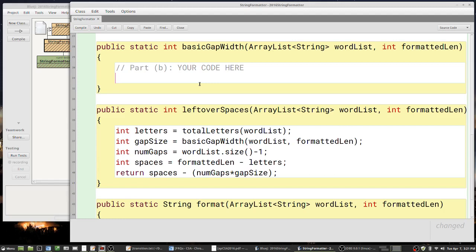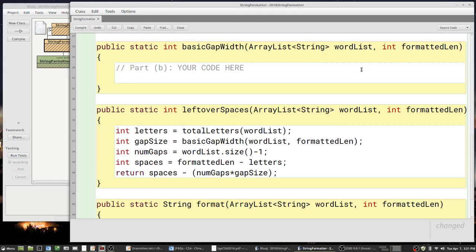All right, how do we get the number of spaces? Well, it seems to me we're given this formatted length number, and we have the quantity of words in the word list, so it's not going to be hard. However many characters were given in this formatted length, we just subtract off the total number of letters in this word list, and that should give me the number of spaces.